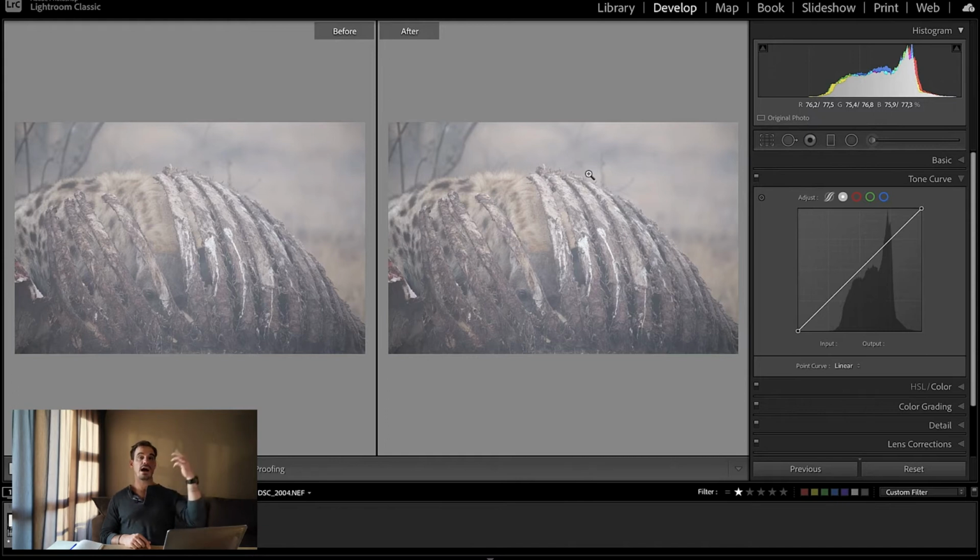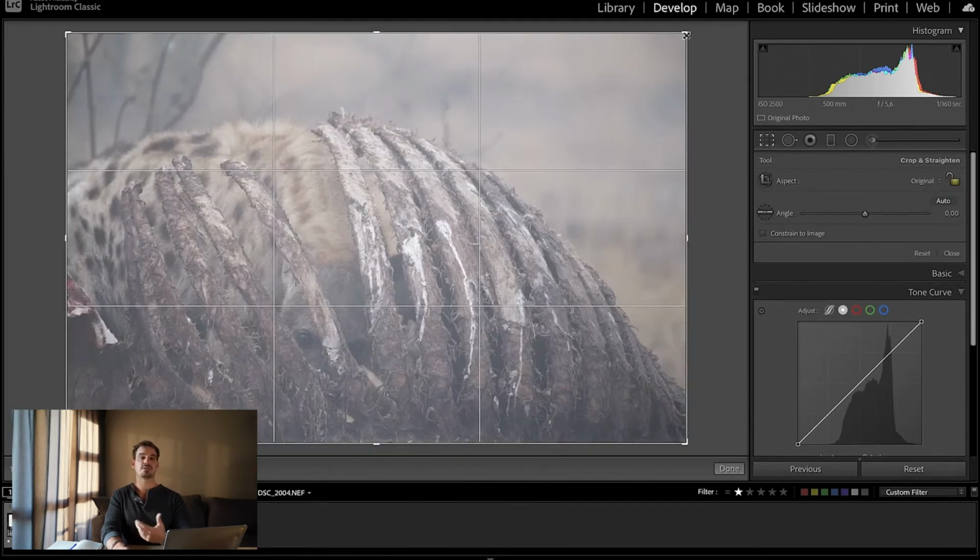So what do I do? I go back to my Just a Picture Syndrome principles and how to avoid just a picture. Minimalism, eliminate non-essential elements. Now all this sky in the background here, as far as I'm concerned, is non-essential. It's holding visual mass. This image is very imbalanced because of that sky. I don't need it, I don't want it. So get rid of it, crop in. Now because there's a lot of dust in the air, hyenas were going mad, kicking up dust, screaming, shouting, running around. There's not a lot of detail to work with.